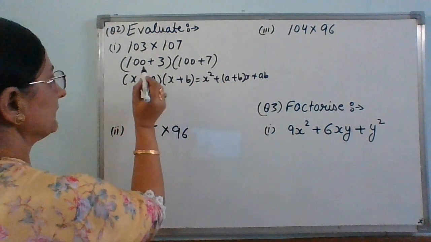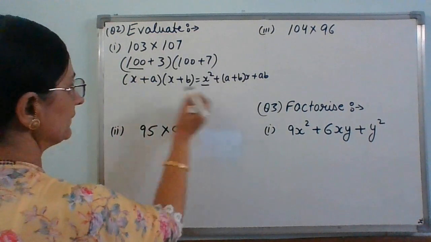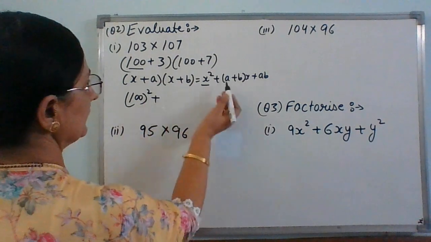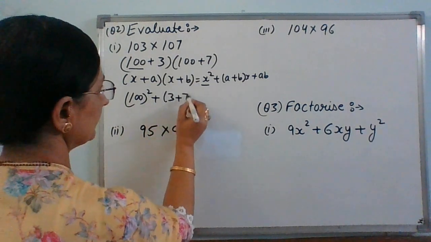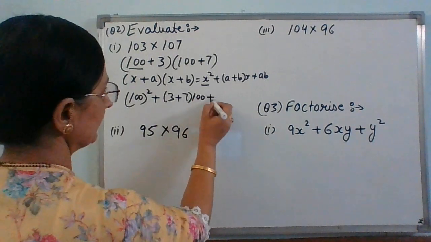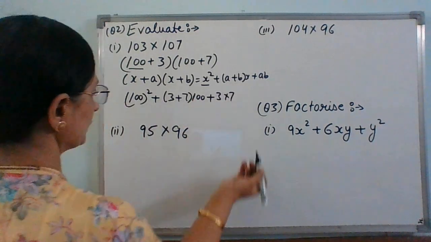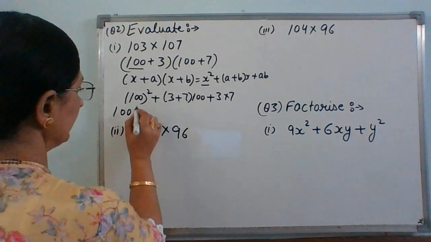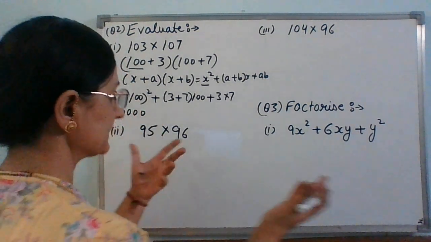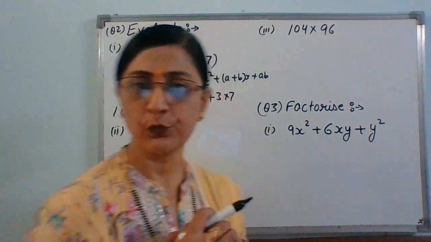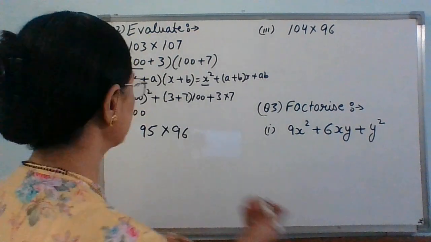Applying that, here in place of x we have 100. So where we have to write x, we will be writing 100. Where a and b means 3 and 7. Outside we write x, we'll be writing 100. Multiplication, right? And 3 and 7 are supposed to be multiplied. So 100 square means 4 zeros. When you are squaring zeros, they double. 2 zeros squared means 4, and if there are 3 zeros, it means 6 zeros, right?